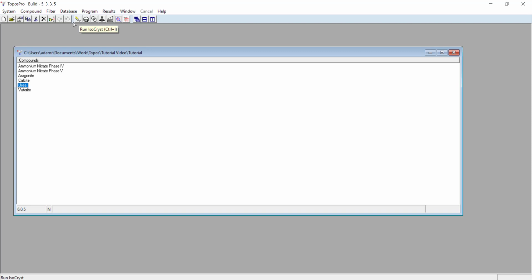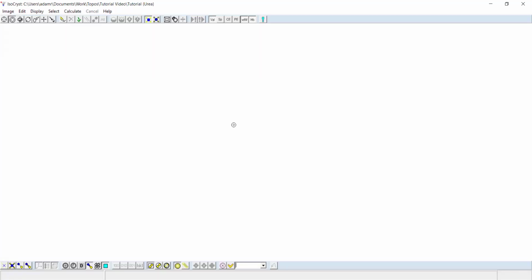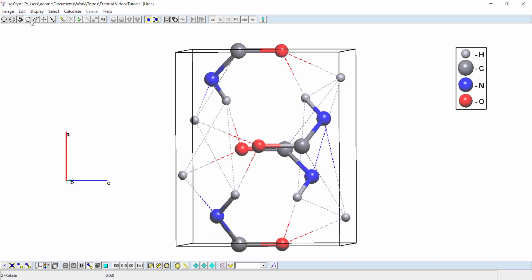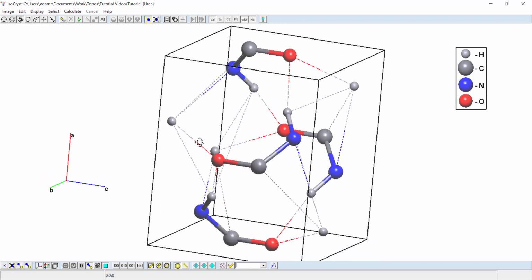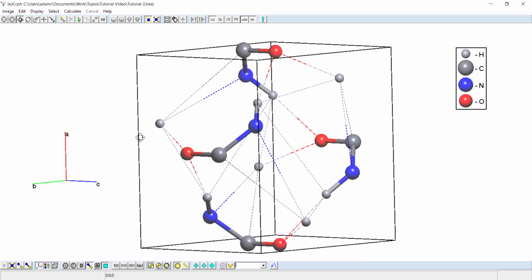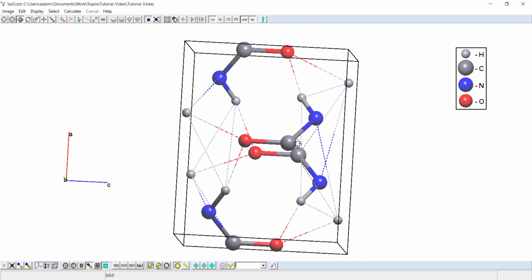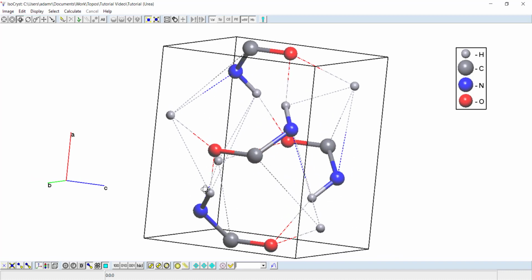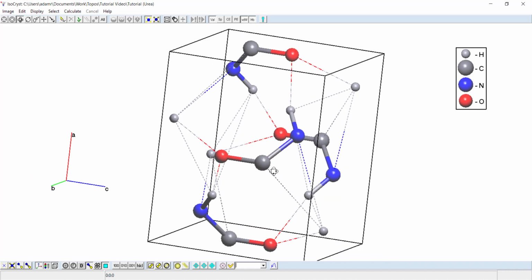This little pencil symbol here, or Control I on your keyboard, brings up a visualization window. But you can see it hasn't shown you any molecules yet, so the first thing you have to do is press the pencil here, or the plant symbol, to grow your crystal. So press the pencil, and you can see it's drawn a urea molecule. You can click a lot of these options here to give you different visualization options, but I'll just quickly go through it. You can see that we've got our urea molecules, well, fragments, because they're stretching across the unit cell boundary. And you can see we've got the valence bonds between the atoms.